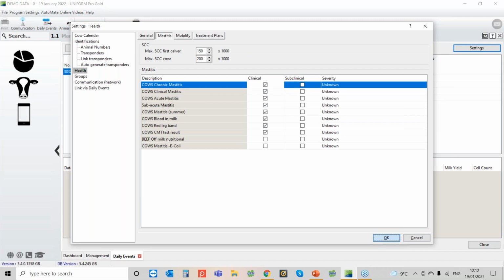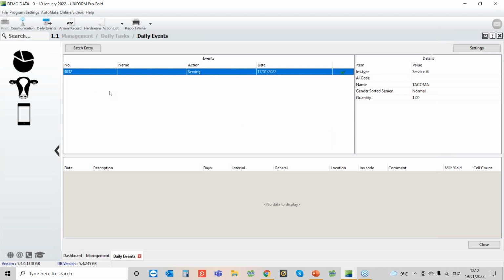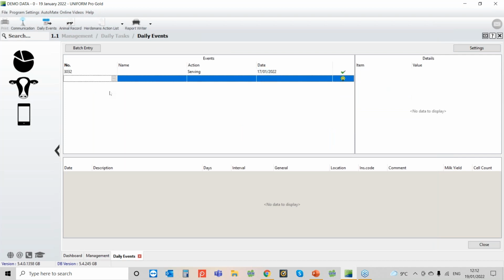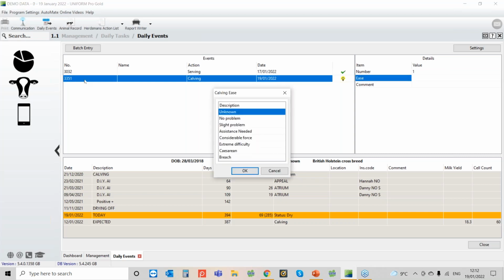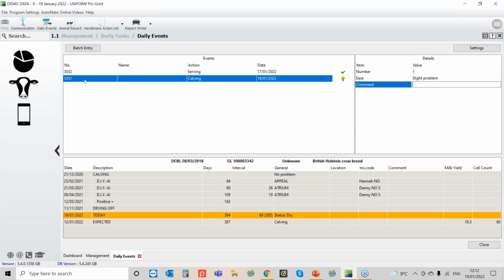Great. So if we put a calving in and a service, we can show the changes. Brilliant. So if we start with a calving, we're going to calve in 3351. Again, shortcuts: I can put C for calving, and I can put that she calved in today. She had one calf. Her calving ease, each time I'm just pressing enter. In here, I can say that she had a slight problem.